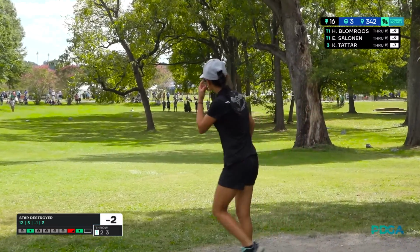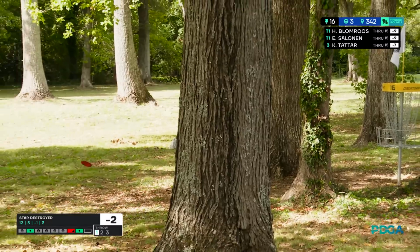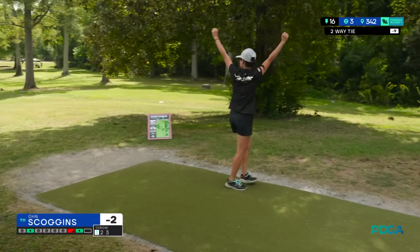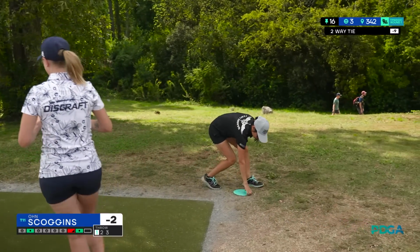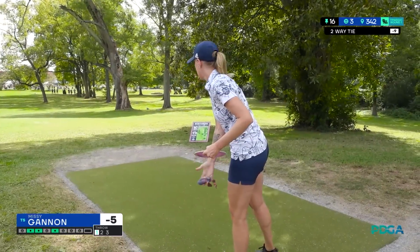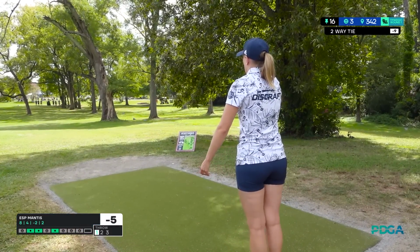Own turning this over maybe too much, but then she does that thing where it breaks perfectly and then she parks it. No, but for real. Anybody else who threw that shot, that would be too much turn. I need to take notes because I've been trying to explain what I mean when I talk about Own's form. That was like a textbook definition of what looks like a shank. Yeah, but then it turns perfect.